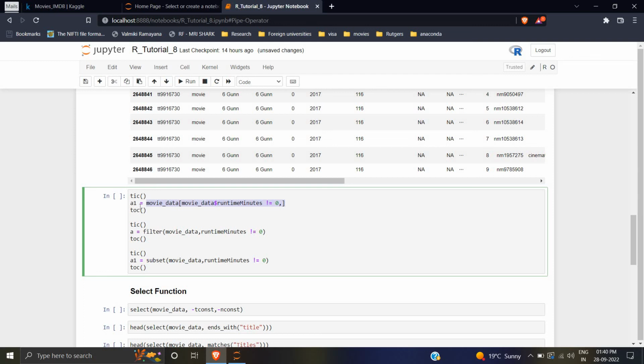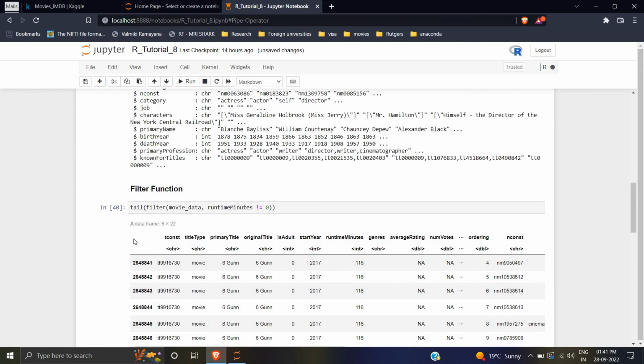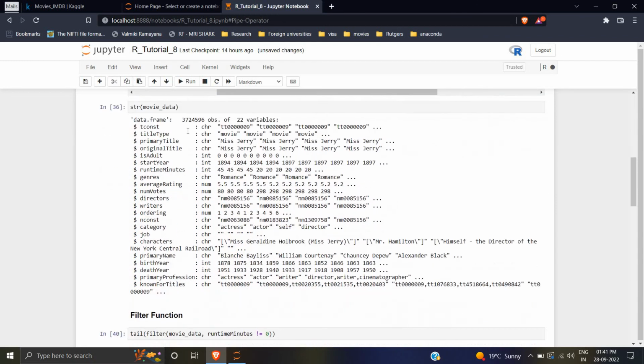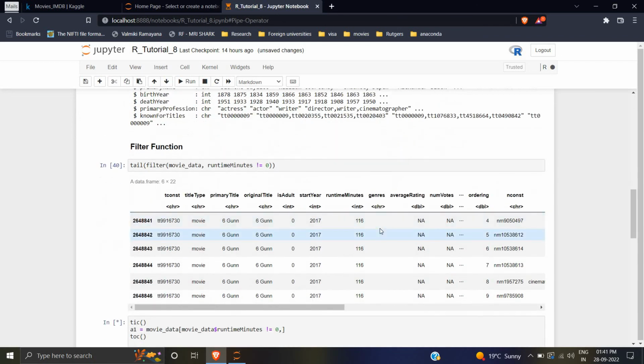I've done the same for the 3, and let us see which is faster. Let me just execute this. Because this is a very big data frame, it has to go to every row and see whether these are zeros or not. So this is actually a time taking process.